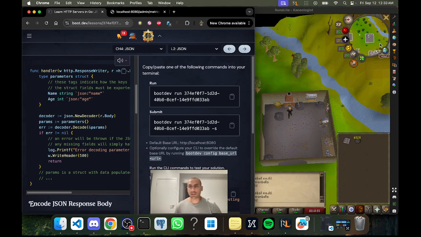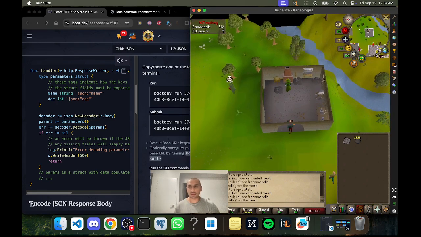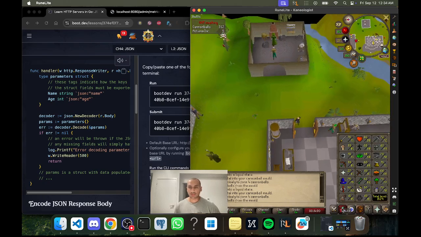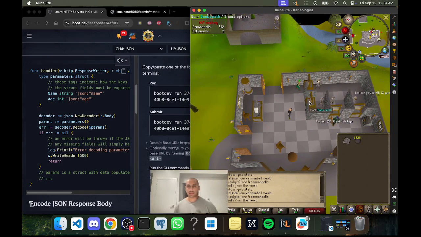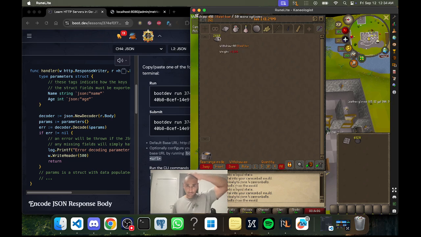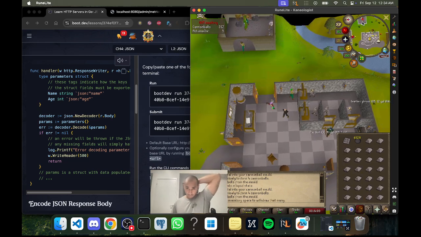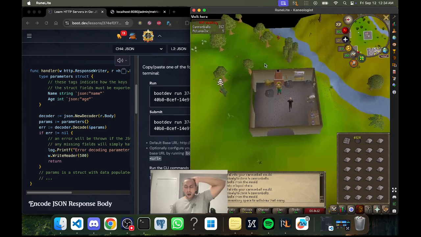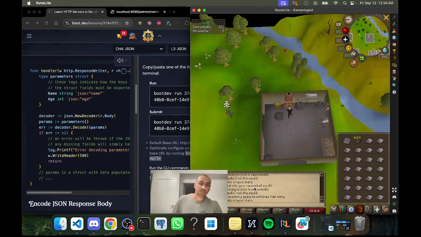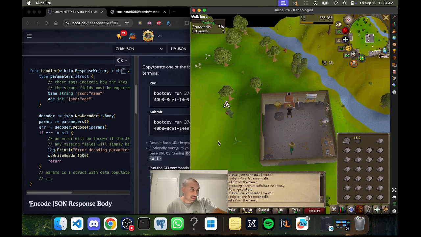Params. Okay, let's get another batch of steel bars because we're going till 65. I'm almost at 64. I spent about 3.5 mil on the steel bars, so I should at least double my money.